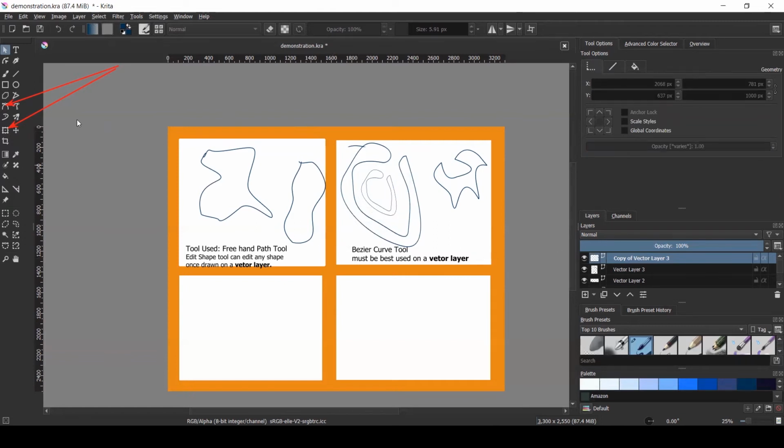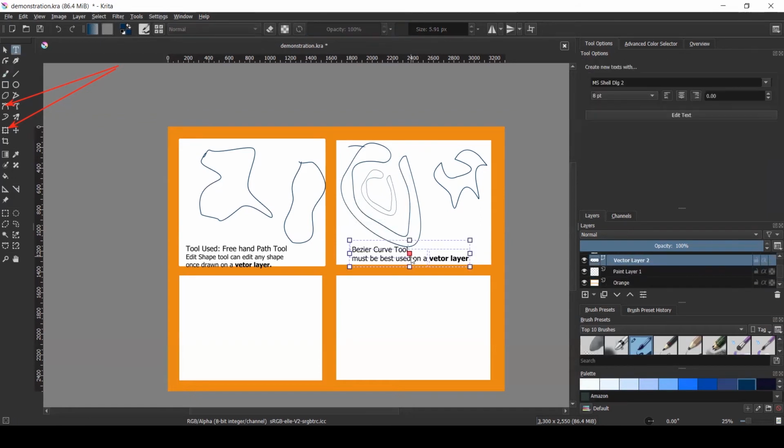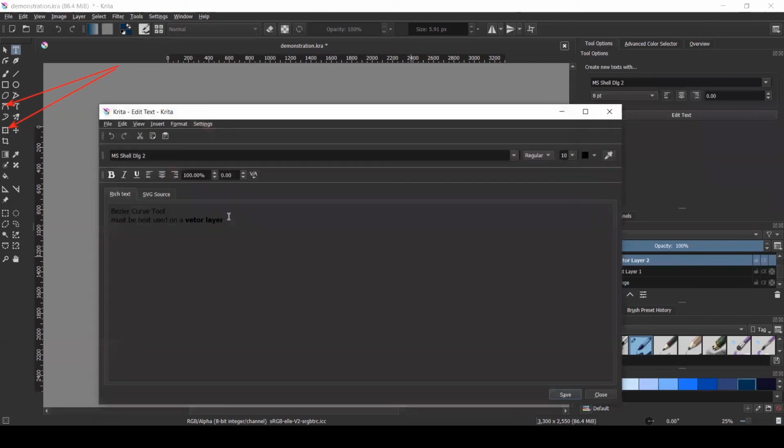All right, so what did I do here? I'm going to come back here now to this. Duplicate layer and use the transformation tool to scale.